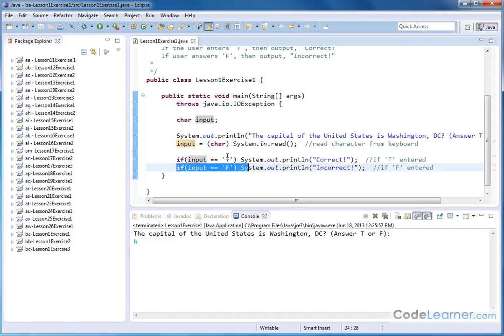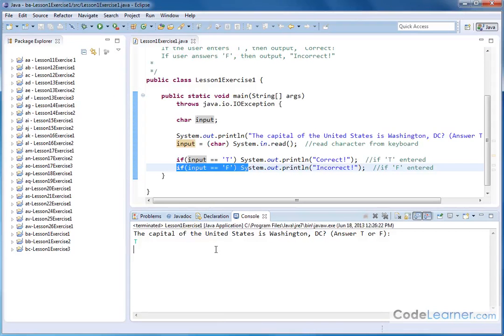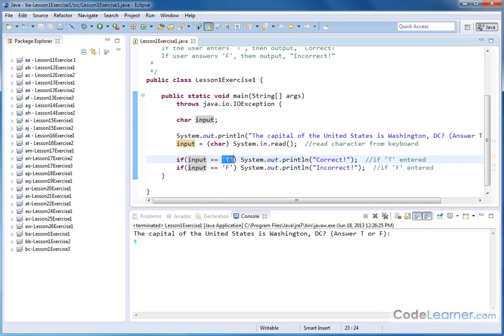Notice also that this is kind of a little bit of a dumb program because notice it works fine if I put capital T, but what if I put lowercase t? We would expect that that should probably work, but in fact nothing happens. No message is printed because of the same thing. Here we're doing a comparison for capital T only. So if you wanted to make this more robust, you could put an or statement or some other modification inside of the if here to have it look to see if it was a capital or a lowercase t. That's what you would have to do in real life.